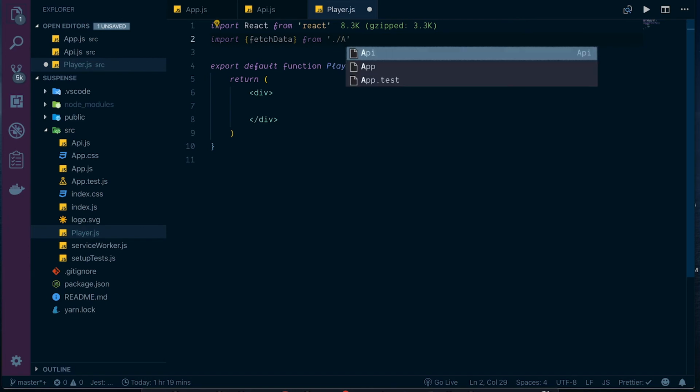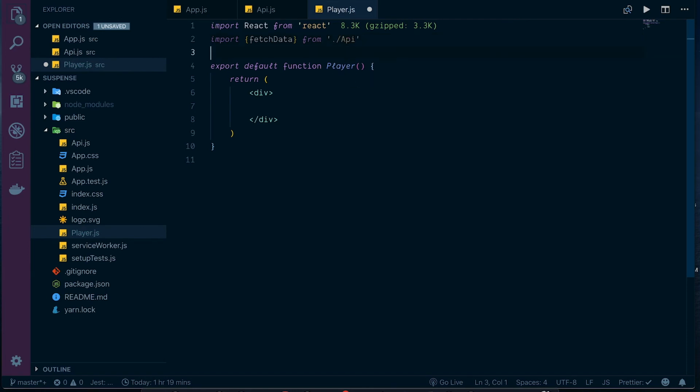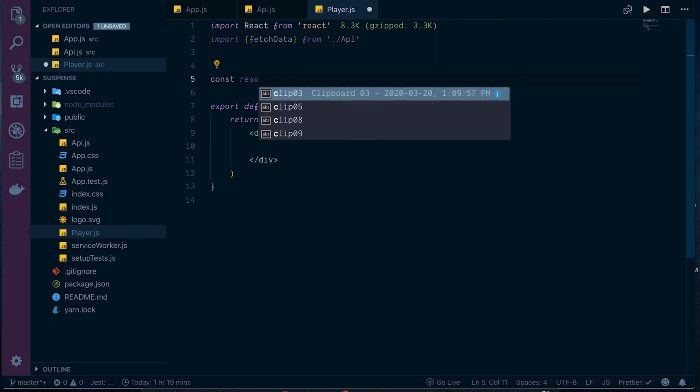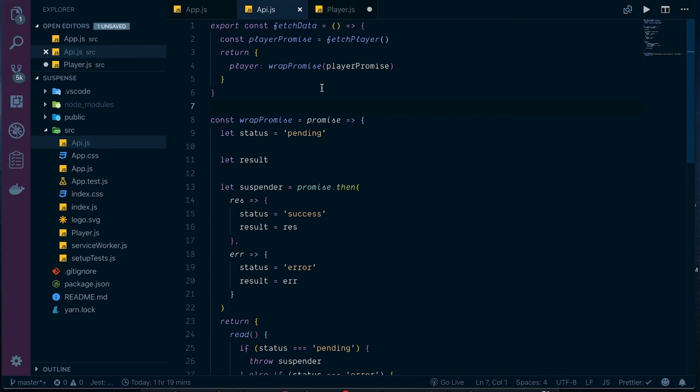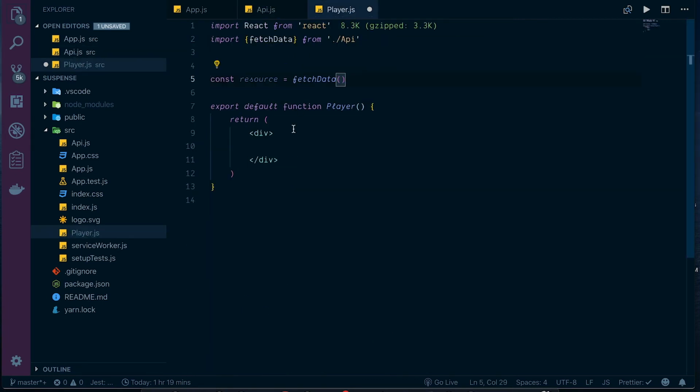Okay, and that is from /API. So let's give us a little room here, and we're going to const resource, and that's going to be equal to fetchData, the fetch data function we created up here.